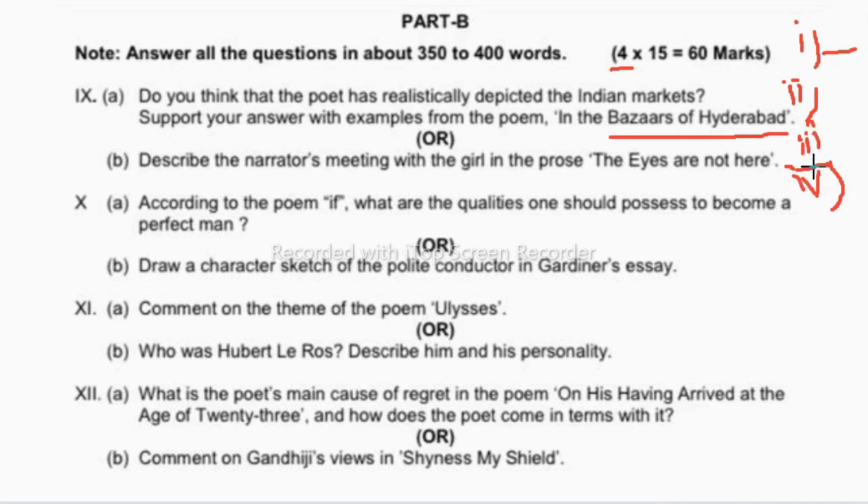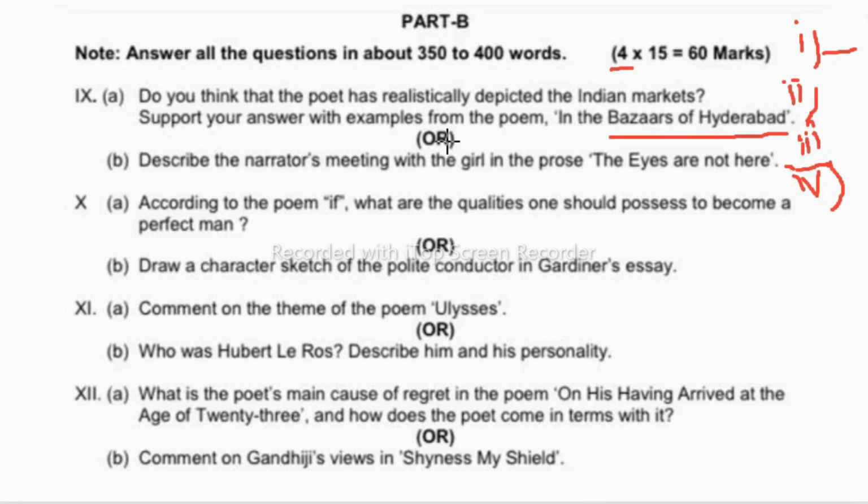In the summary, you have to write from the start to the end. If it is a poem, you have to include all the stanzas. No need to cram the summaries. Just go through the summary, understand it, and convert it into your own words. You have to write in your own words. No need to cram and copy the summaries.